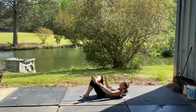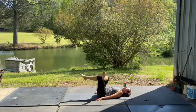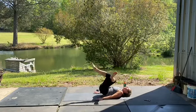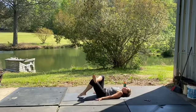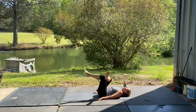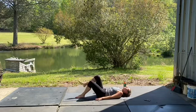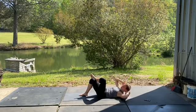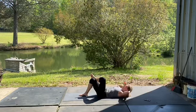All right, keeping that same leg crossed, arms down by your sides. We're gonna lift those hips off the floor. Lower body crunch, cross leg. Lift and lower. Try to engage that pelvic floor and that lower abdomen as you do that. Cross the other leg over, hands behind your head. Now the other elbow comes and crosses over to the opposite knee. Same sequence.